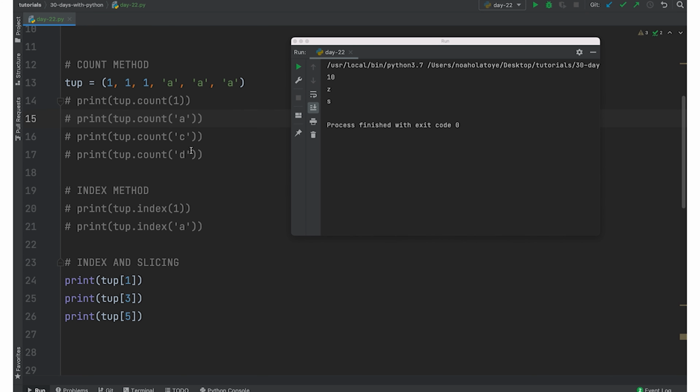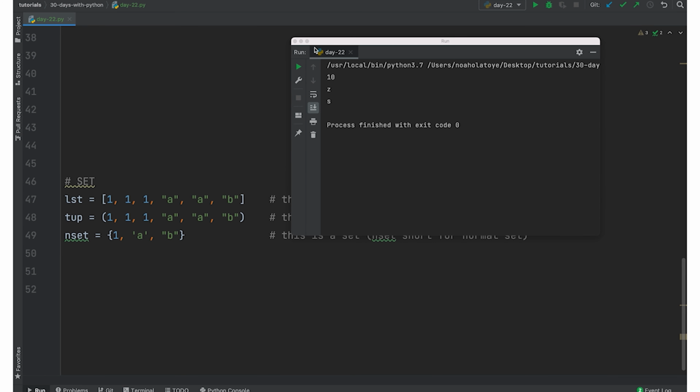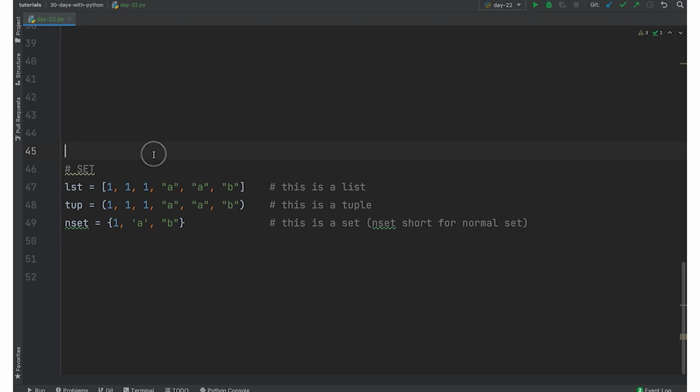Another set of data type we can see in Python are sets. Let me just take out this one. Okay. Now, sets are also similar to list, but they differ from tuple and list in their unique values. Also, sets are unordered. Sets in Python are represented by curly braces. There are two types of set: normal set and the frozen set. Let us take a look at what we mean.